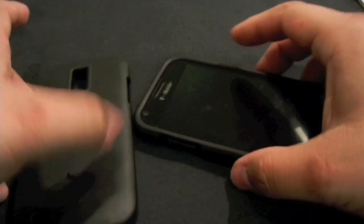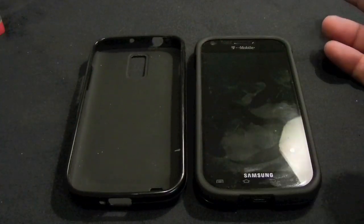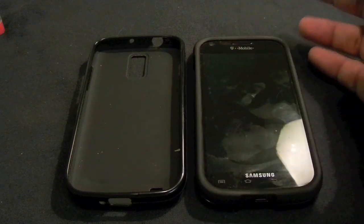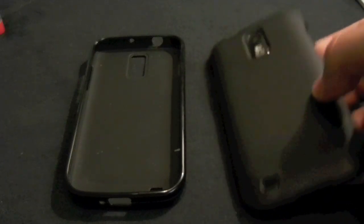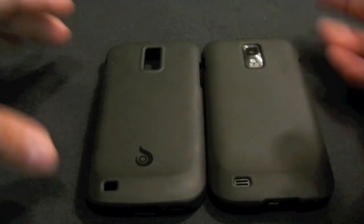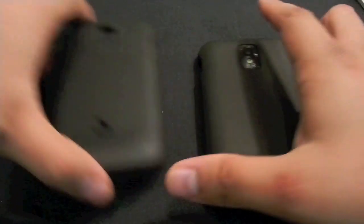Now that I have the TPU case, I will definitely be using that one more than this one. Why? Because it's easier to take out. It's just an easier case and better quality. I'm not a big fan of hard cases anymore since I discovered TPU. But as you can see, the back part, if both these cases were on my phone, they would look exactly the same. The only difference is this over here in regards to this one.